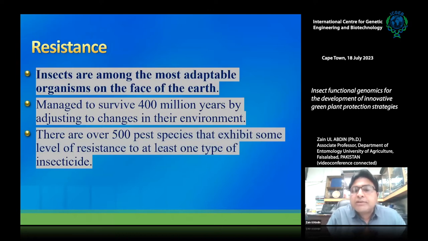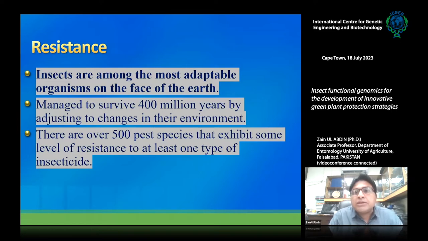The major significant drawback of the use of insecticides in the control of insects in the agriculture sector is the development of resistance. Although resistance development is a natural phenomenon, every living organism has its immune system. When anything enters the body of the insects, it becomes detoxified and its immunity is enhanced. And this resistance development in the insects becomes a challenge for the entomologist to control insect pest populations.